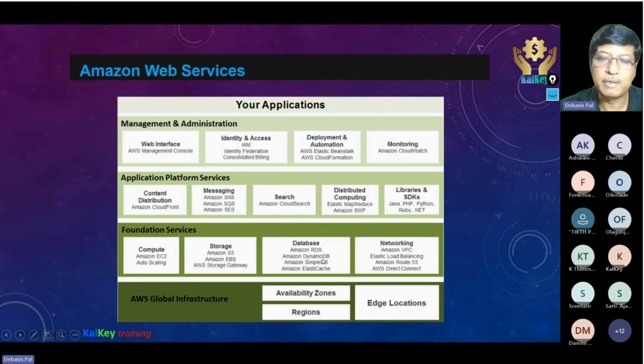A micro instance is the only EC2 instance that is free. There is a free tier concept. That means for 12 months after you have created your account on AWS, your account is on a free tier. So one of the instances, not a big one, but yes, it is good for your learning. You can start working on AWS by creating a micro instance, and that is absolutely free. That is one of the important features of AWS. It will give you many things for free for the first 12 months.